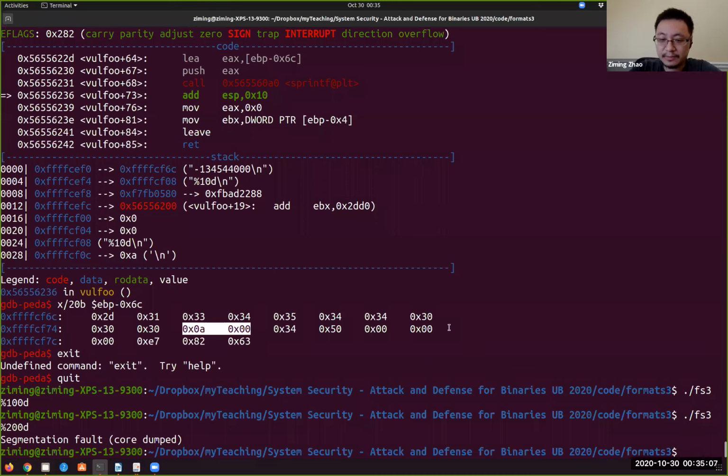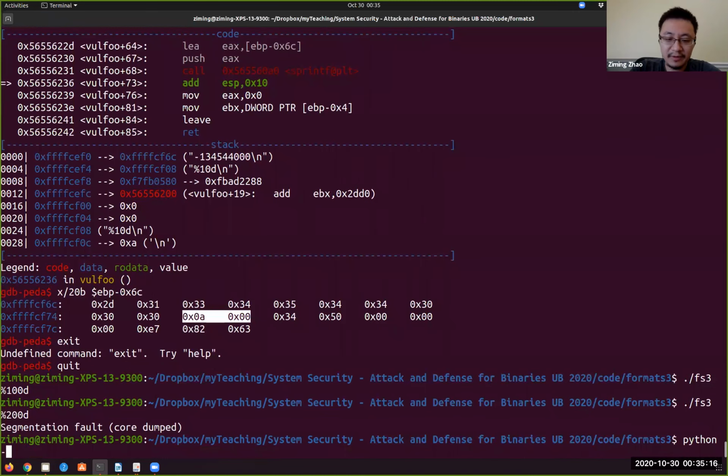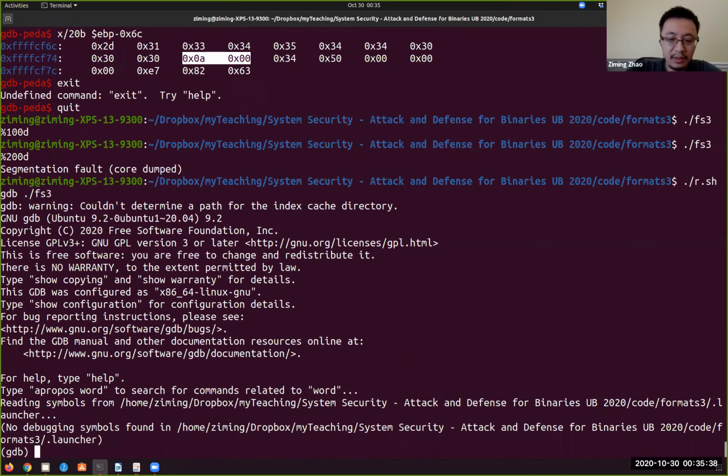We still want to put things in a local file first. So let's do print. Oh, we need to find the address first, right? We use this one. We use r.s to balance this, to make sure the stack is consistent first, and do fs3 evolve foo.